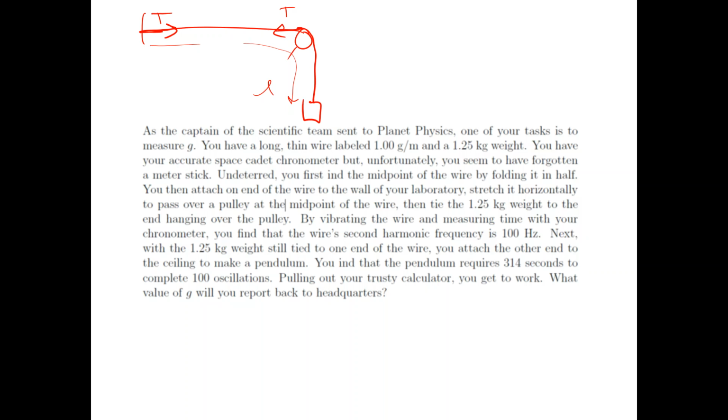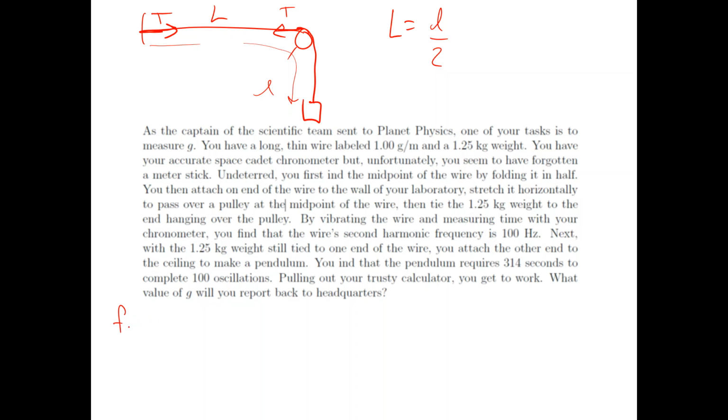Okay. If this is going to be big L, and it says in the question that you put the pulley exactly halfway through the wire, so you can say that big L is equal to little l over 2. And little l is going to be the length of the whole wire, and big L is just the part that's going to be vibrating in the frequency that you're talking about here. So let's write down our equation for velocity, or not velocity, rather frequency.